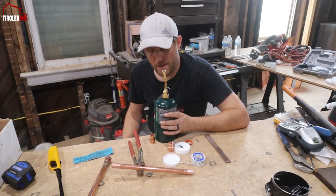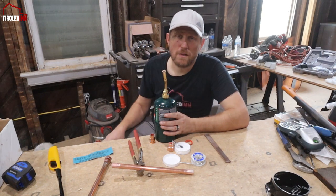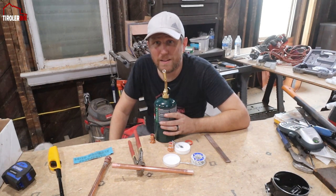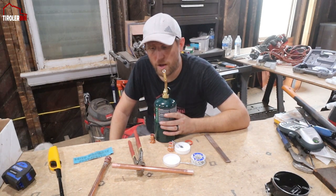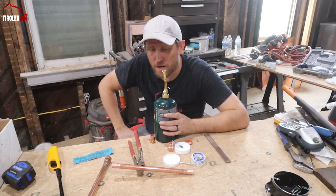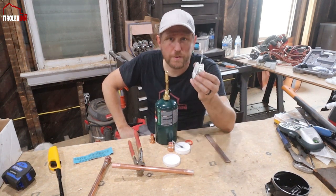The torch can be propane, anything. Obviously some of the other gases that you might be able to buy burn a lot hotter than propane. Propane is plenty hot for soldering, so I just tend to use propane because it's quick and easy, and it's readily available in most places. But obviously refer to what you have in your hardware store. And then you have the solder.